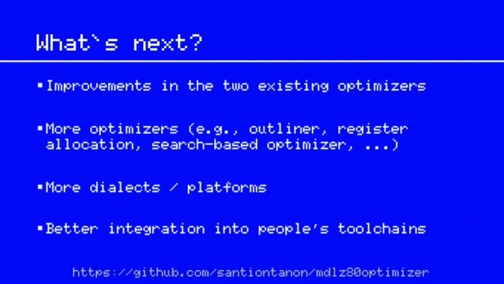I also want to add more dialects and more platforms to MDL. Right now I support a fair number of assemblers, but there's a few others that I do not support. And if you want to use MDL, but you use an assembler that is not currently supported, by all means, let me know. And if you can send me a pointer to the documentation of this assembler, and ideally examples. If I don't have an example assembler file with which to work, I cannot do anything, right? I cannot test it. And ideally, if it's an open source game or open source project that I can just pull from GitHub and try to compile with MDL, that's even better. Otherwise, there's no way I can work with it.